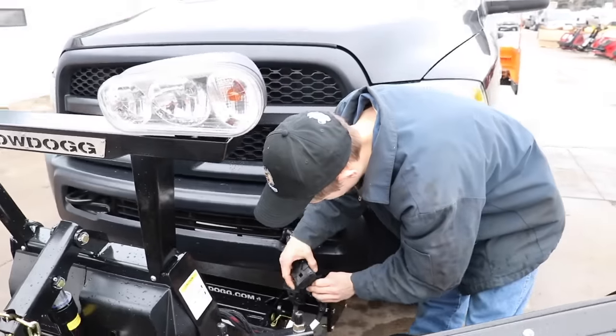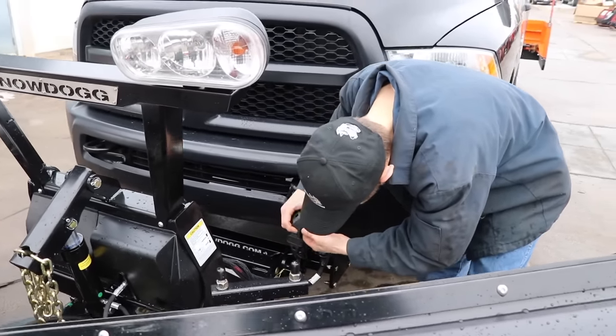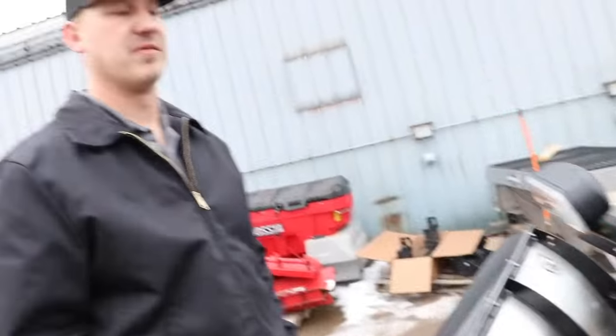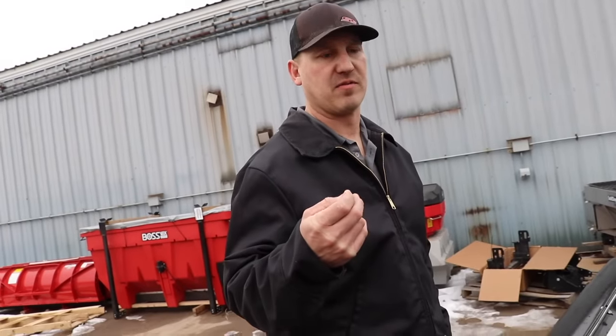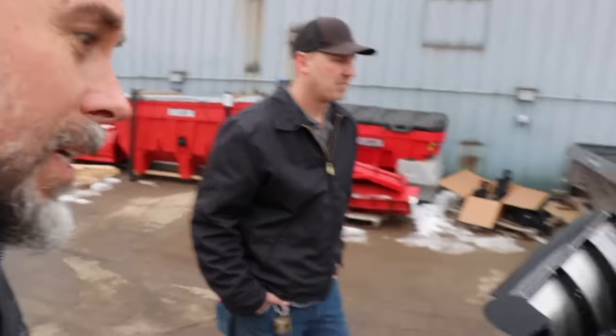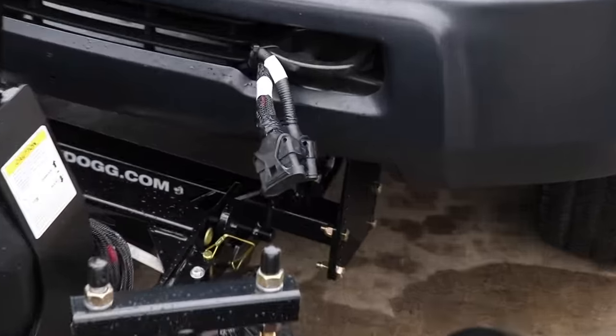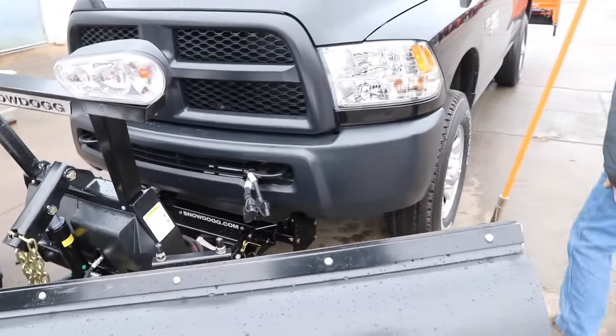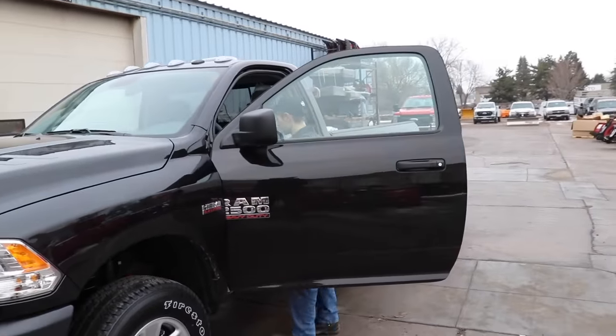So you've got dielectric grease in there. When you store your snowplow, always put dielectric grease on all of the connections. We use brown dielectric grease — it's got a little oil base to it, and it's the best stuff you'll ever use. Fisher would send the brown stuff with their plows. If you guys know what brand you recommend, put it in the comments below. You hooked the fittings back up and they just kind of lock together to hold them tight.